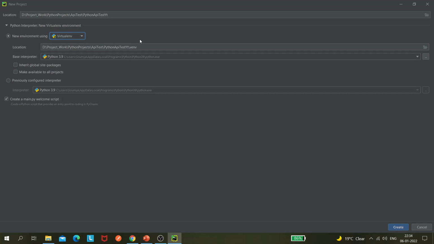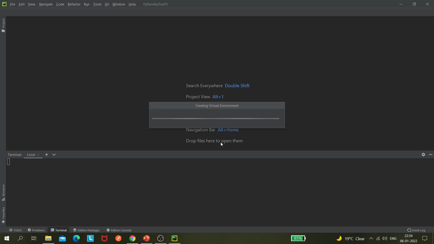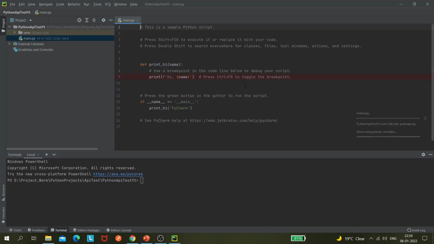So we are creating a virtual environment so that we can isolate our work. That is why I'm creating a virtual environment here, and let's create a main file as well. So create it. It will be done in a few seconds. I think it's going to be done. Yep.